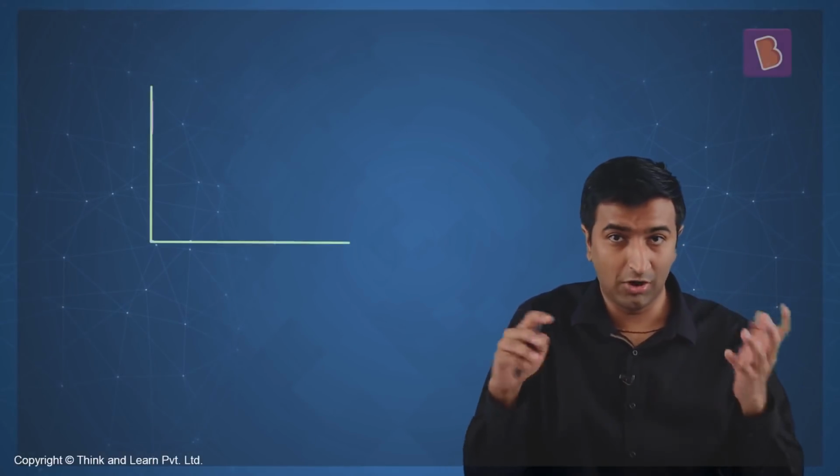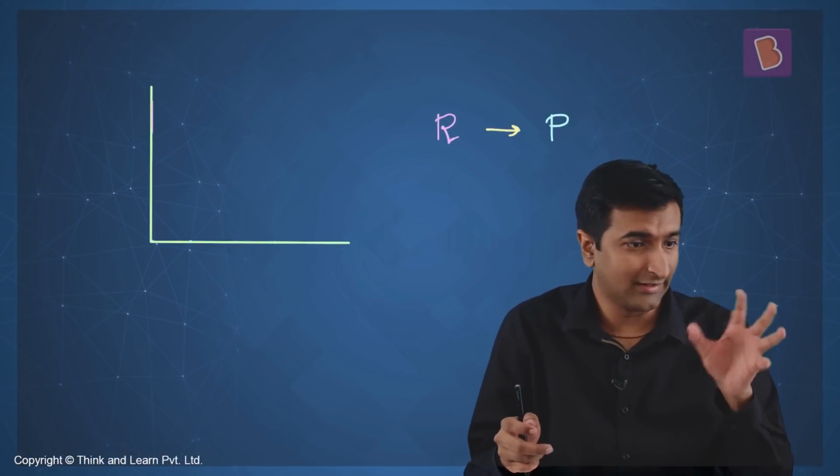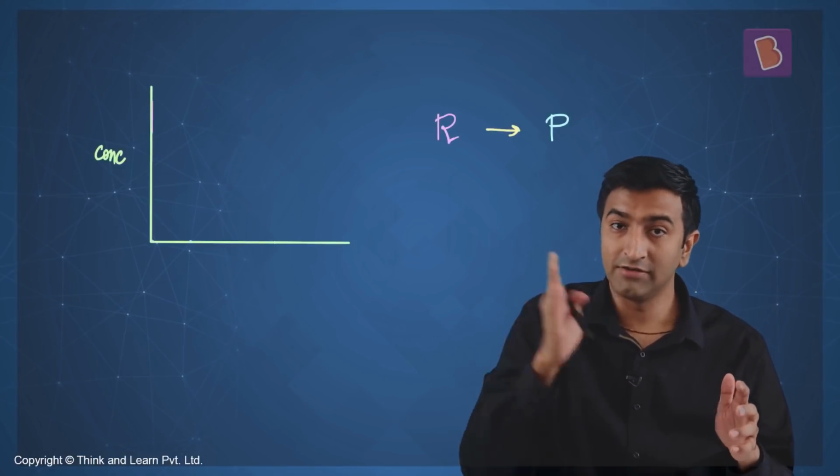All right, let's get started with some theory on equilibrium. So here, generally till now, we've assumed that reactions go to completion. If you were to plot this on a graph, this is how it would look. You have R, some reactant giving some product P. So I'm plotting concentration versus time.